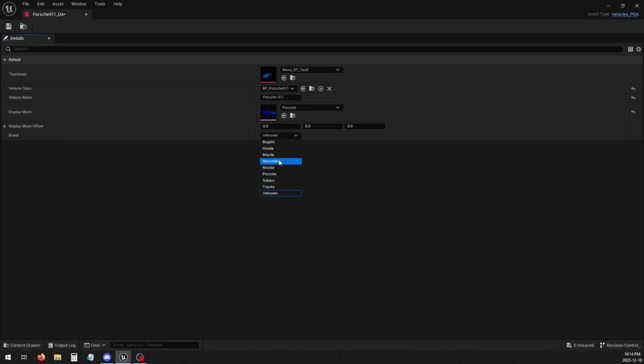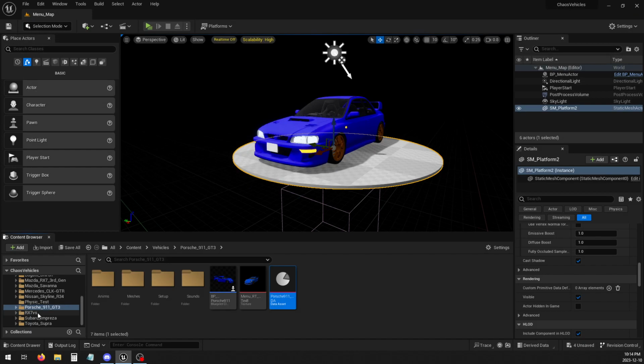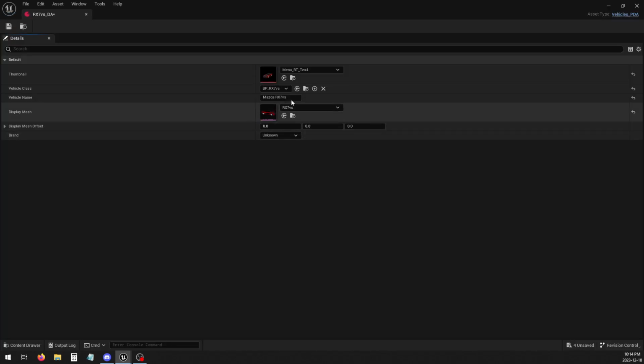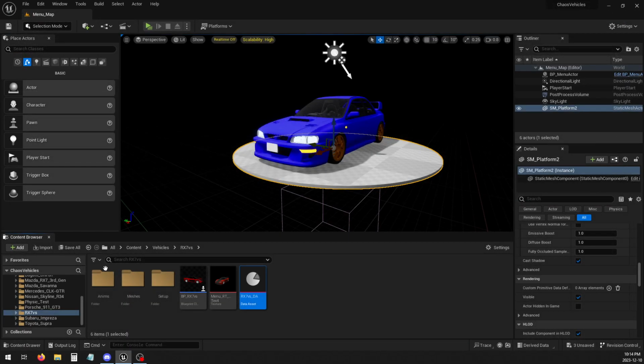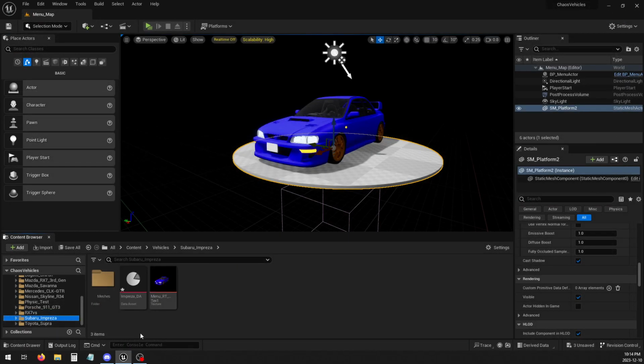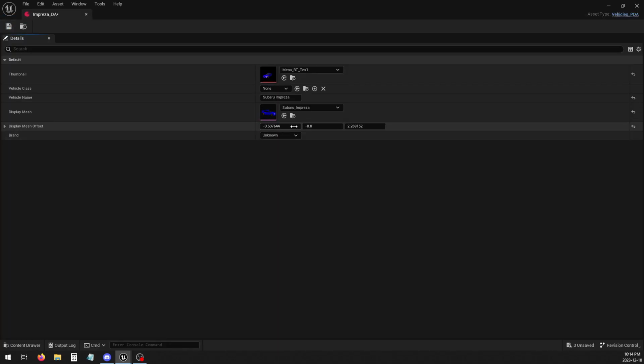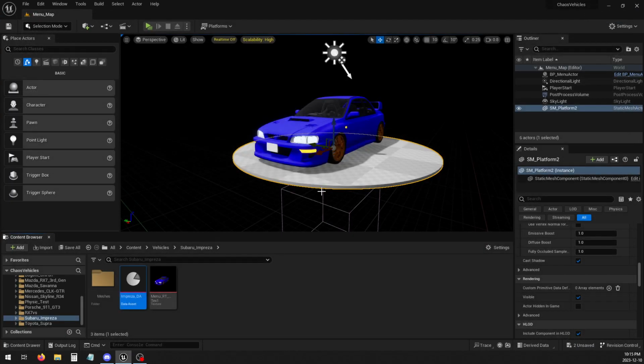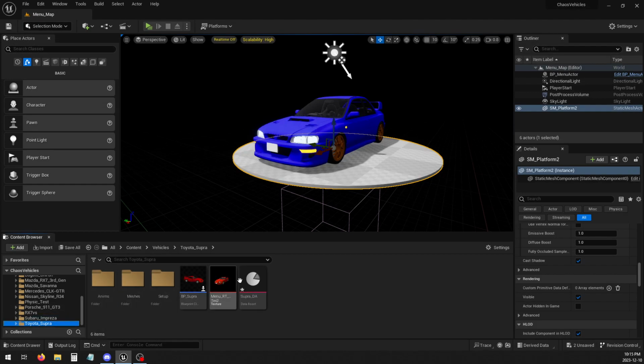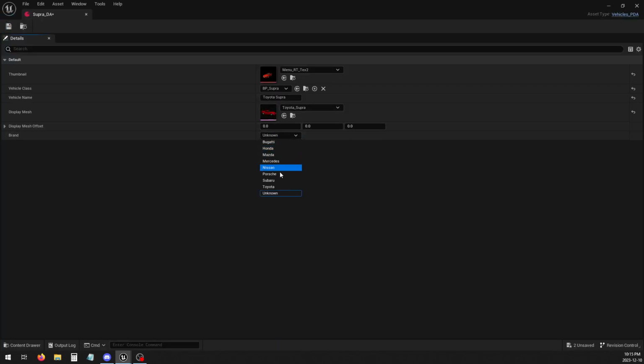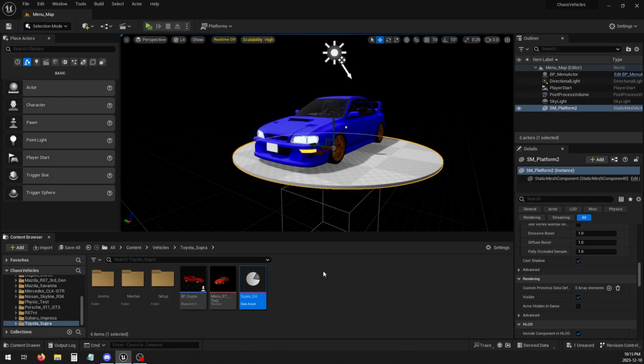Porsche. Okay, now all the vehicle data assets have a brand assigned.